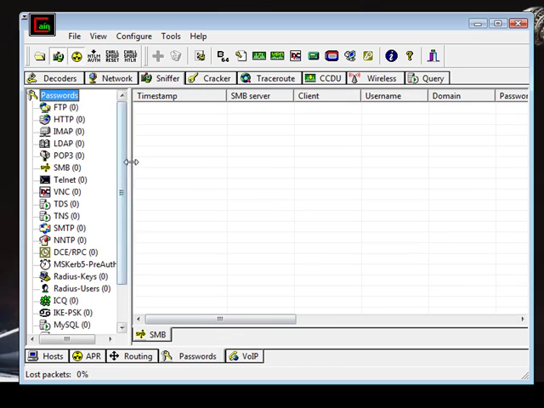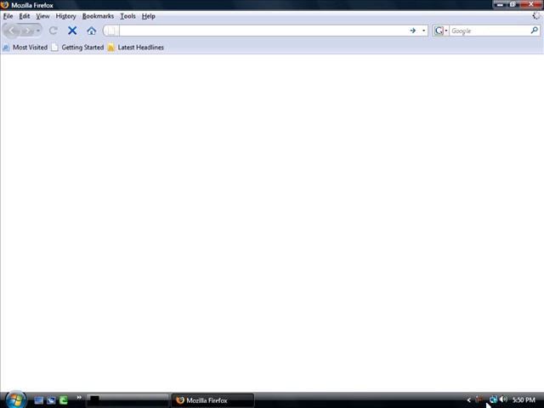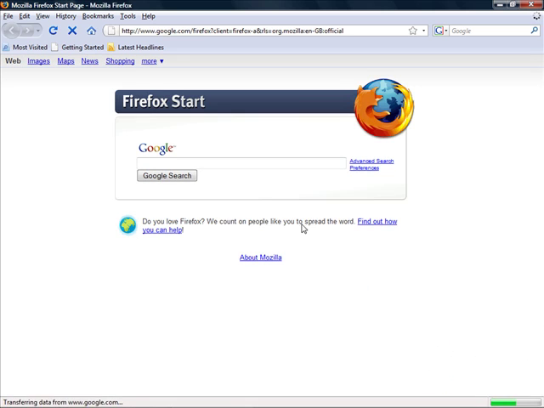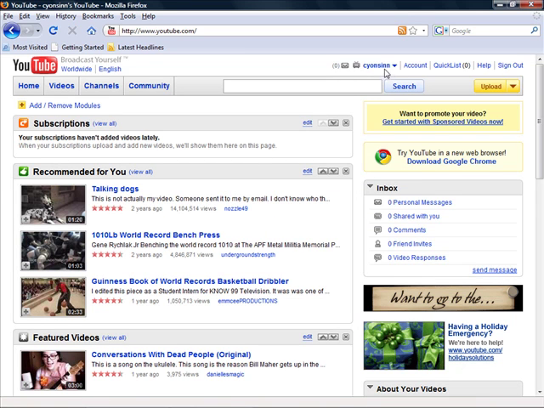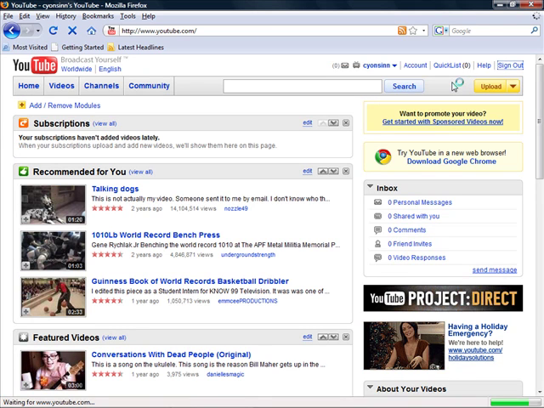And, let's see if this is mine that's connected to it. We'll go to YouTube and we'll see if it accepts the username. If you notice your wireless internet being extremely slow, just like this, it's probably because somebody's poisoning your network. So let's sign out. Sign back in on something else.